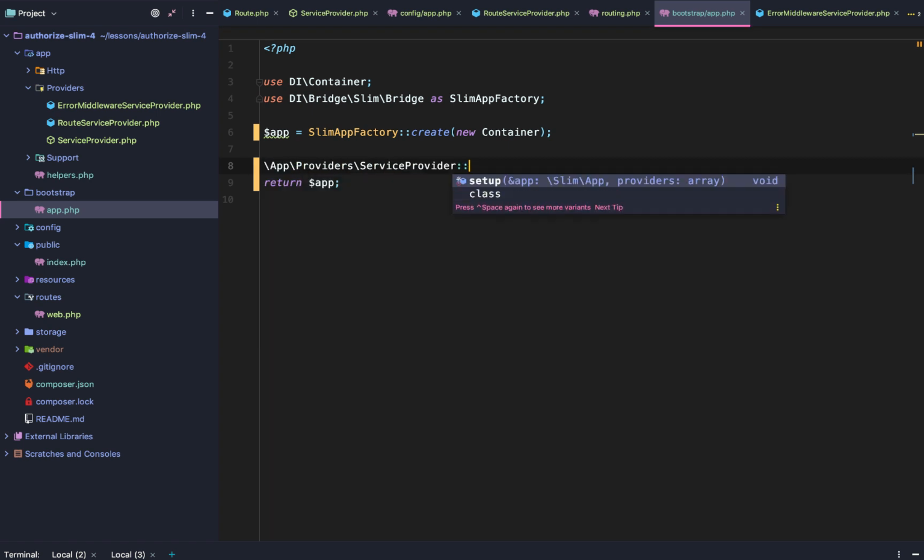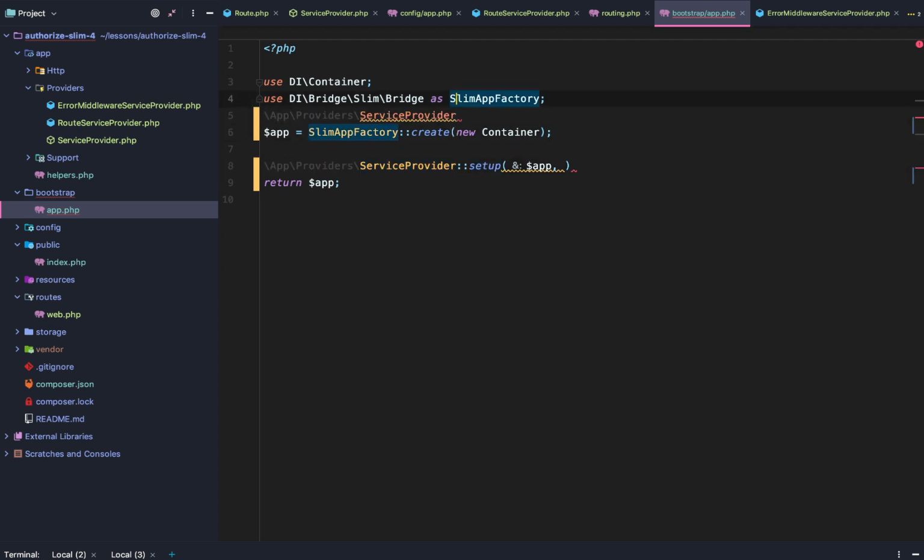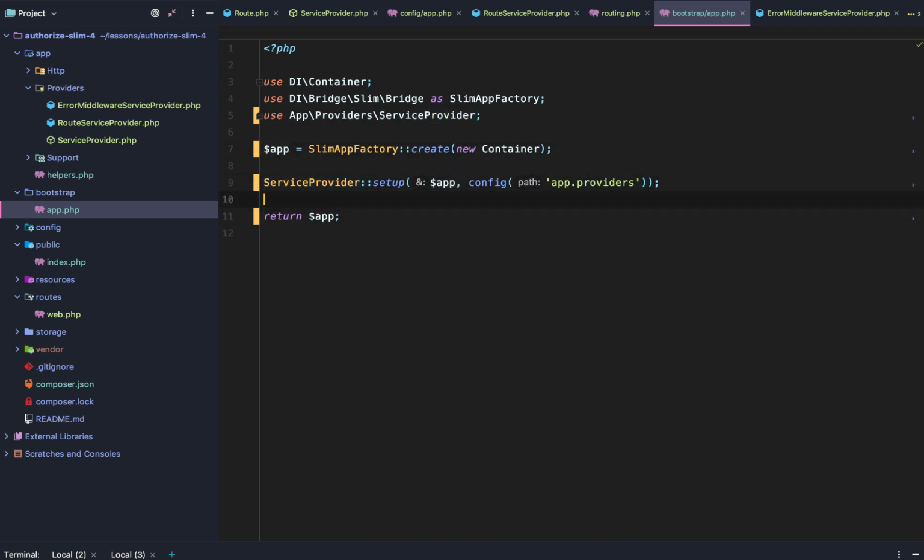Oh, it's okay. Setup, and then we are going to pass it the app, which is a reference to the app. We're going to go up here real quick. We're going to do use app service provider, and then we're going to do config app.providers. And then, because we're importing it right there, we are good to go. So it's going to be app is a new slim app factory.